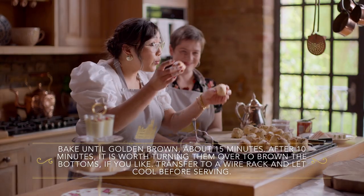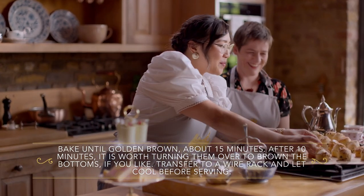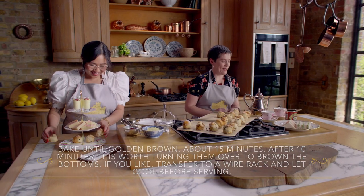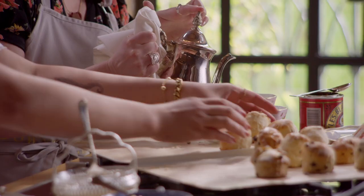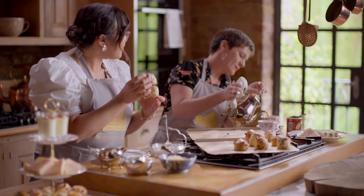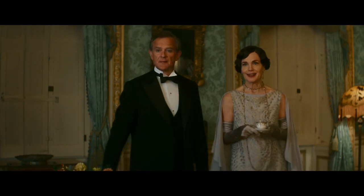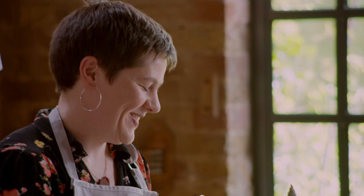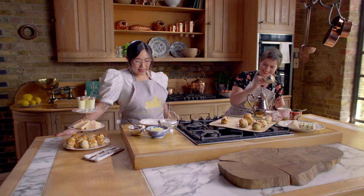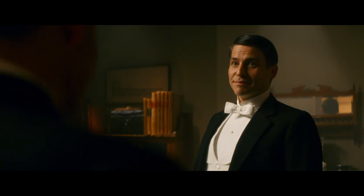Here we have our scones. They've been cooling off and now we can finish our wonderful spread. Will you pour some tea? Absolutely — I'm always willing to play mother. These are so nice and light and fluffy. I love how they're cracked in the middle. They smell absolutely lovely. No milk? What? Is that blasphemy? We got through the war, we can get through this. Give me a nice splash — I want it proper. I want it however you want it because I'm just going to copy you. That was a good decision.